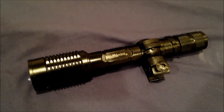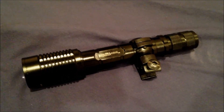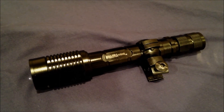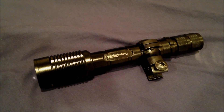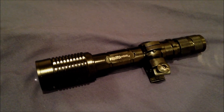$20 for the flashlight, another $10 for the rechargeable batteries along with the charger, and then another $10 if you want the pressure switch. I went ahead and put all $40 down, but I've been using it without the pressure switch lately, just because I like having the push button for my thumb when it's mounted on the front of my SR10.